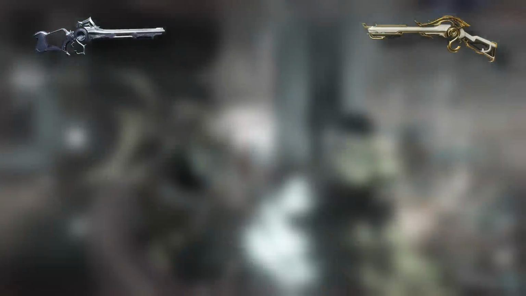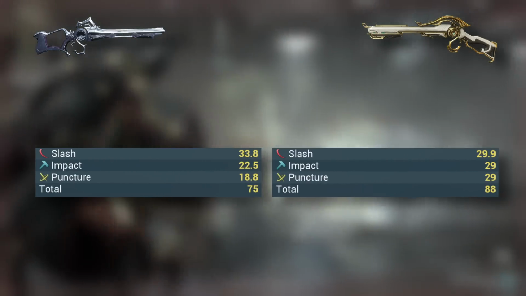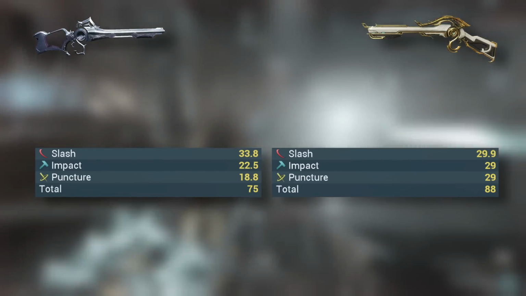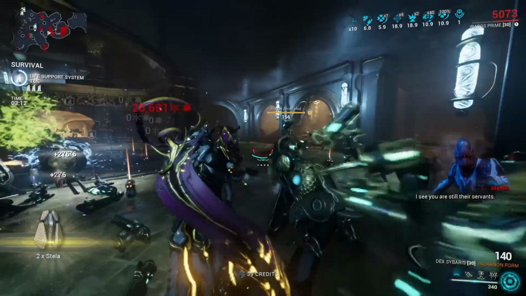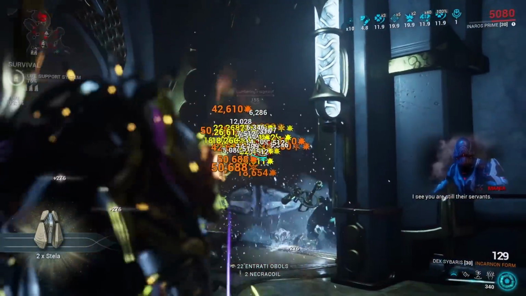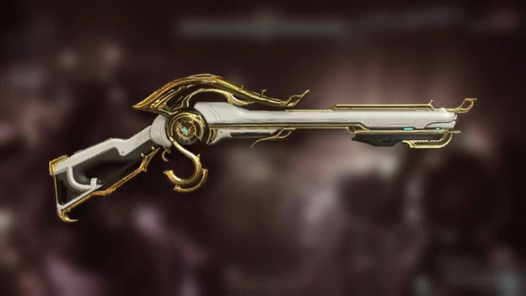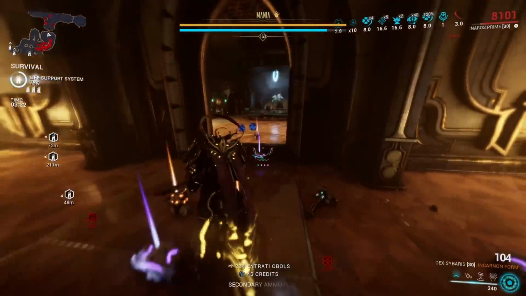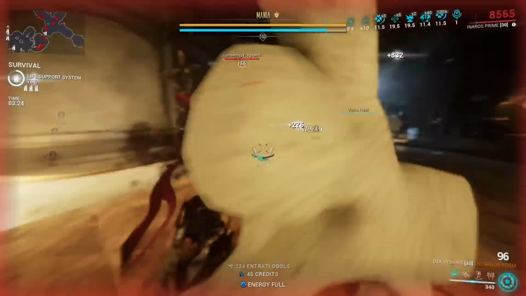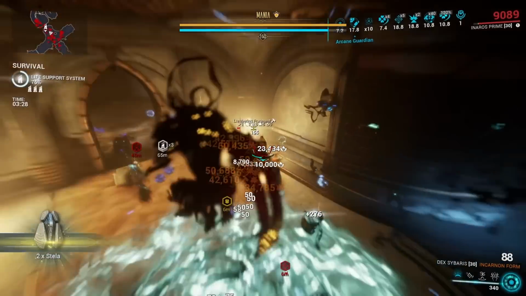If anything, then the only plus point that the Sybaris Prime has is the higher base damage over the Dex variant, but that is not as crazy of a difference as you might think. So yeah, long story short, when it comes to installing your Incarnon adapter, then yes, technically the Sybaris Prime is the superior weapon because of the higher base damage, but because of the fact that we don't really use the higher status chance here, it doesn't significantly outperform the Dex variant.